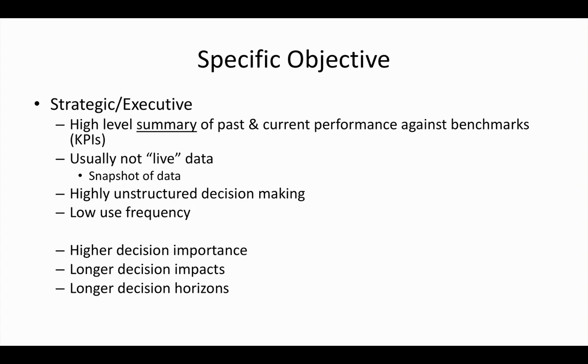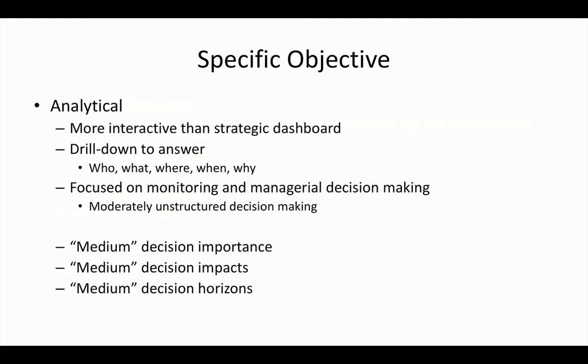The decision importance is much higher, right? And the impacts of that decision go on for significantly longer times, and they are big. They are big money decisions, right? This is the kind of decision that says we're not going to sell this product anymore, or we're going to design a new product and retire our old product. These are long-term, big money decisions that are being made, but it's not as if you put the information into a dashboard, you could program a computer to know what was the correct decision to make or the next step.